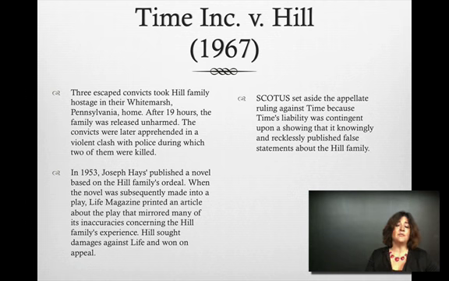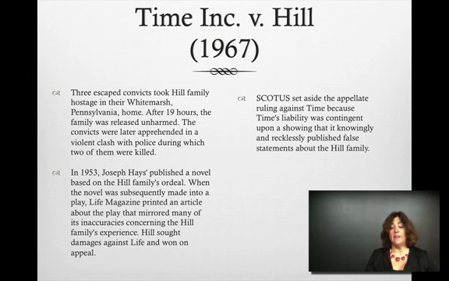Now, one of the most famous false light cases that we have is this one, Time Incorporated versus Hill. We had the circumstance of 3 convicts who took the Hill family hostage in an area outside of Philadelphia. They ended up keeping them for 19 hours. According to the Hill family, they were actually treated fairly well by these suspects who ended up being killed by police. There was a novel that was published about it, and then that was subsequently made into a play.